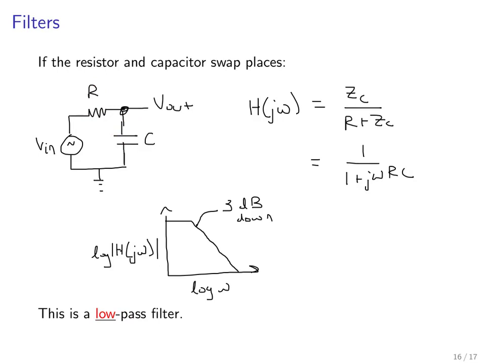And you can see that it's going to be low-pass just by looking at the form of the transfer function as well, right? Because if omega is equal to 0, that's DC, the low end of the spectrum, then this term is going to vanish, and we're going to get just 1 over 1. So it's going to just pass those signals at those frequencies. Whereas if omega becomes very big, at the very high frequencies, then this term dominates the 1 there, and we get just 1 over j omega RC, which, as omega increases, is going to go to 0. So this is a low-pass filter then.